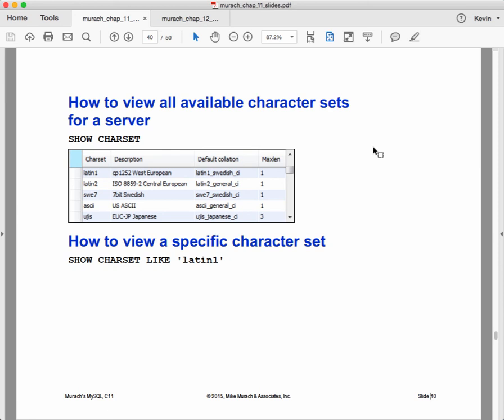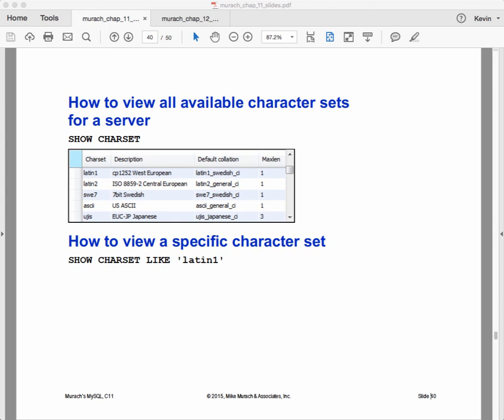How do you view all the available character sets for a server? Well, we can say show char set. When I do that for my server here and run it, I get a lot more than I thought I would get.